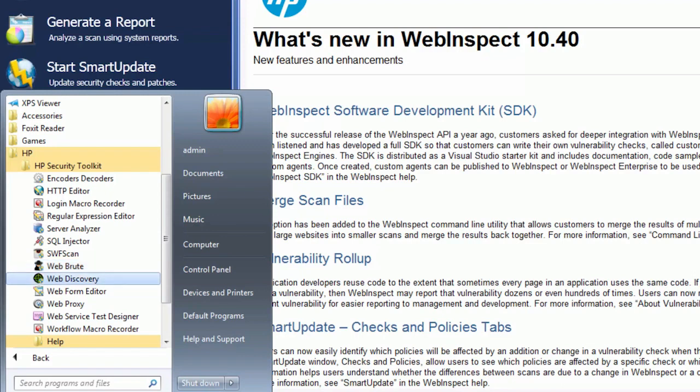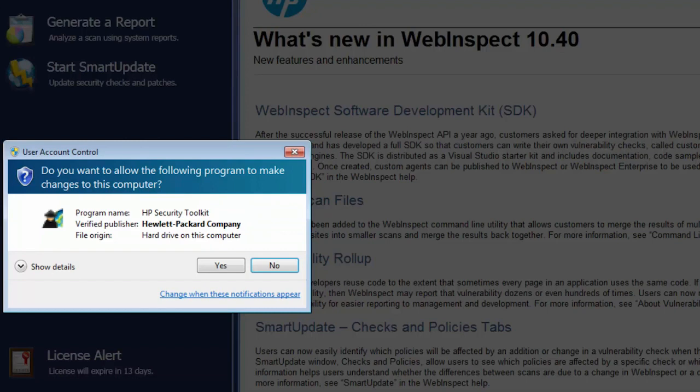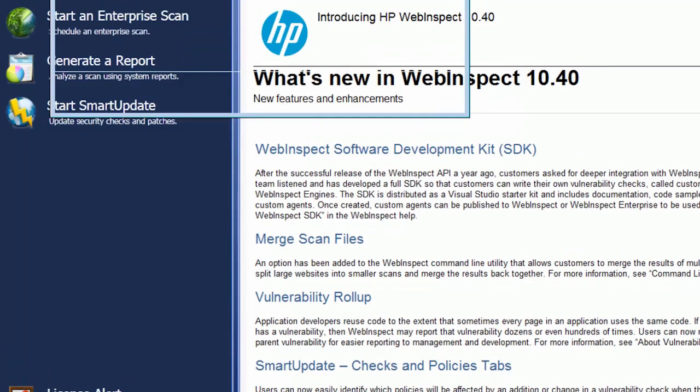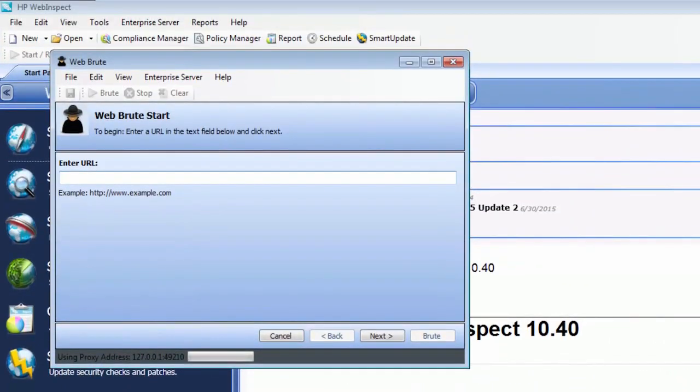I'm going to just open this quickly so that you can see how it works. The intention is not to go through it, but feel free to play with it in the lab. It's pretty easy to use those tools. And this specific one, as I said, is just a brute forcer. Basically, you are going to say, okay, here's my login form, and use a dictionary-based attack. WebInspect comes with predefined dictionaries, but you can always choose your own.